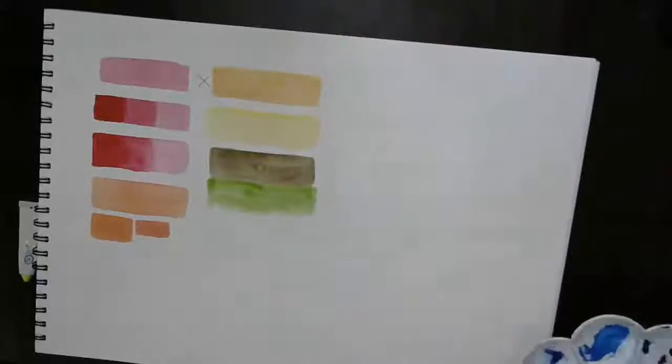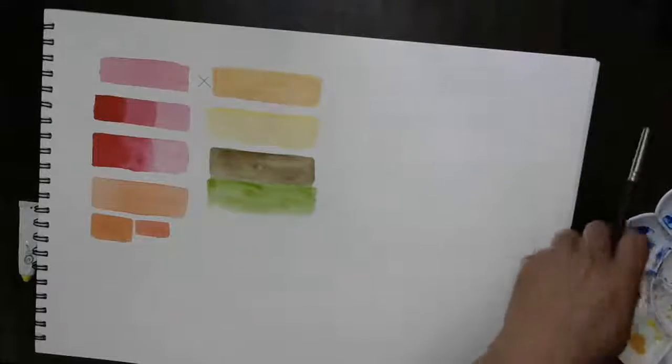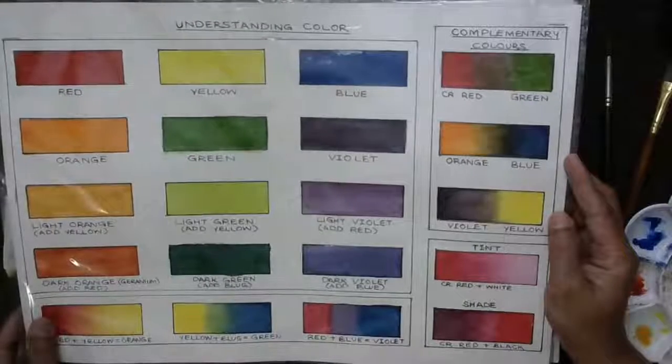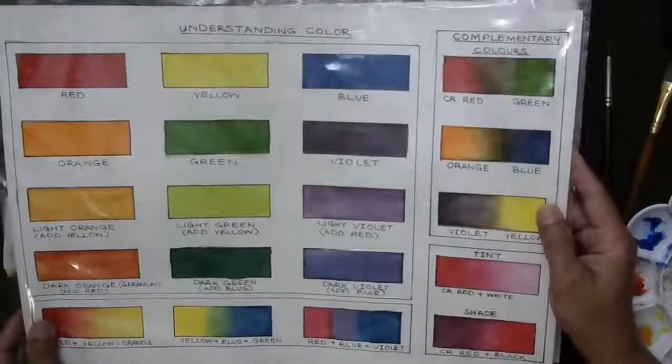So I think with this, you all should be able to finish when you have to do your mixing of colors.